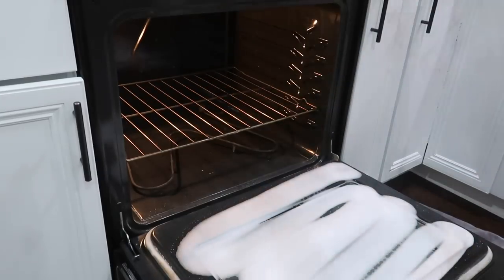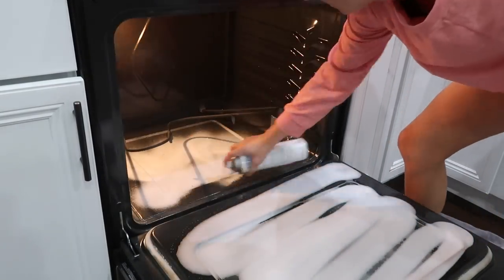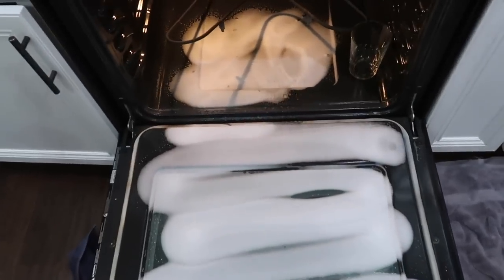So this is a new oven cleaner I'm trying. It's the Sprayway oven cleaner, and I sprayed it on and I was letting it sit. I was cleaning out the garbage can because, as you can see, it was pretty gross.